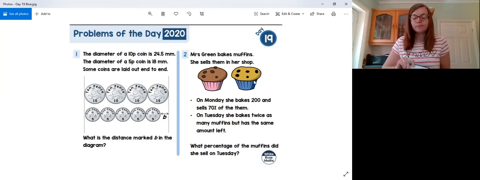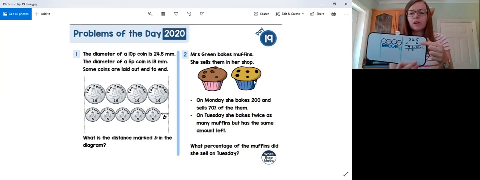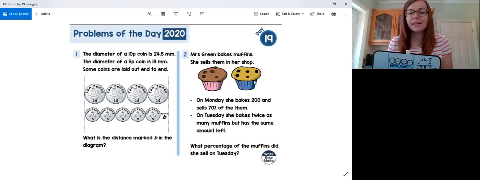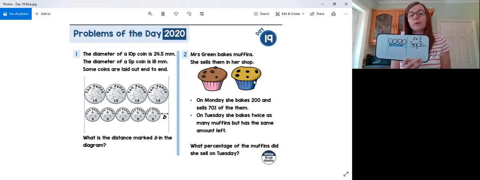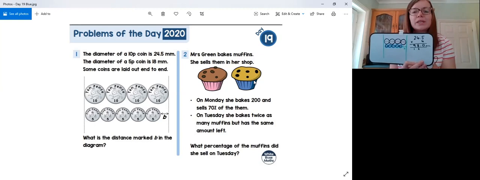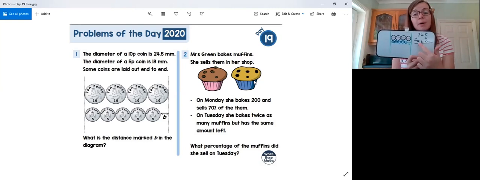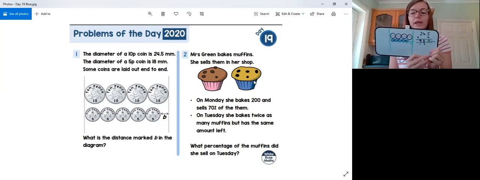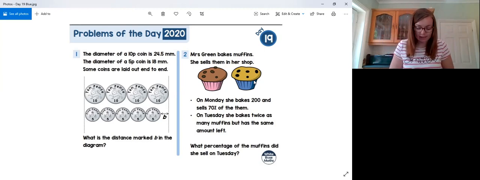Now, when we multiply using decimals, the rule we have to remember is to see how many decimal places are in our factors. So there's one decimal place in 24.5, which means we must have one decimal place in our product or our answer. So I know that 24.5 times four is 98 millimeters. That is one way we could do that calculation. You could also recognize that 24.5 is very close to 25, and four times 25 is 100. So we know this distance across the 10p coins is 98 millimeters.